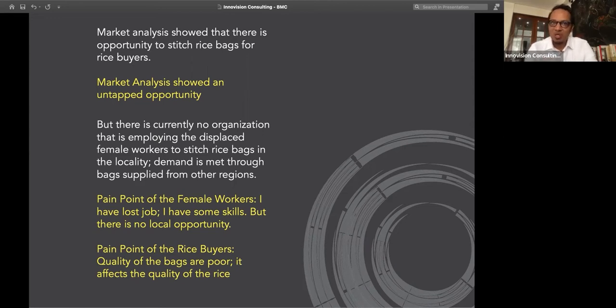More often than not, what I've seen is that because we are so interested in solving the systemic constraint, we kind of lose sight of the pain points of the target groups. The target groups are not interested in the systemic constraints. They do not care about how complex the systems are. Their pains are real and immediate. And if the solution that we're promoting is not connecting to the pain that the target groups are facing, then the interventions will not generate the traction that is needed for commercial viability.